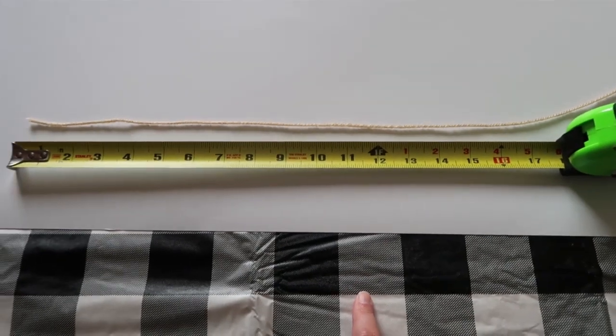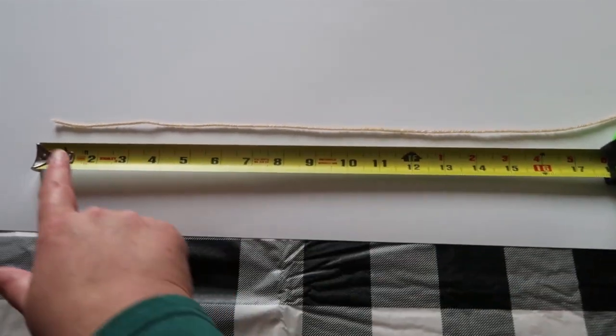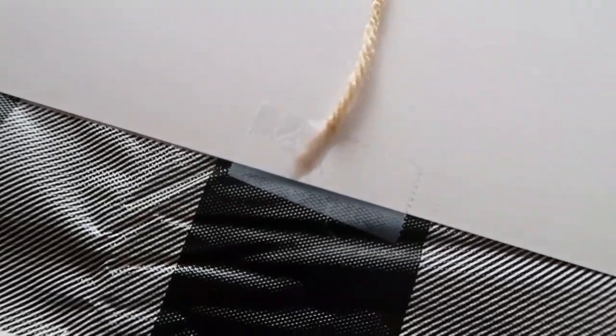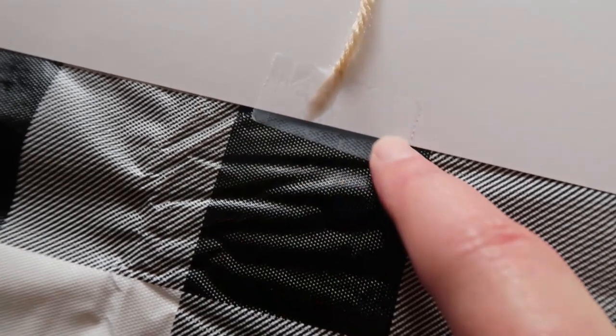To show you how I made cone trees for Christmas out of poster board and yarn. So I took my tape measure and I measured out just how high I wanted my cone tree to be, and then I took a piece of string and I measured that out and cut it. I put my string in the center of the poster board and taped it down, and I also taped it to the table to keep it secure.